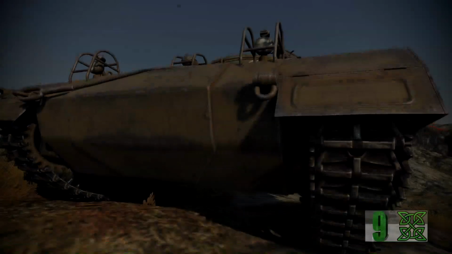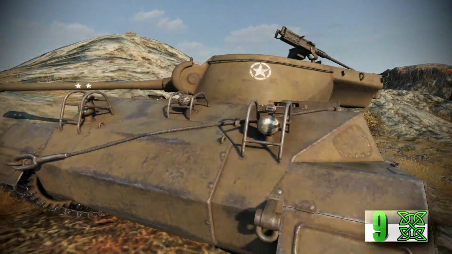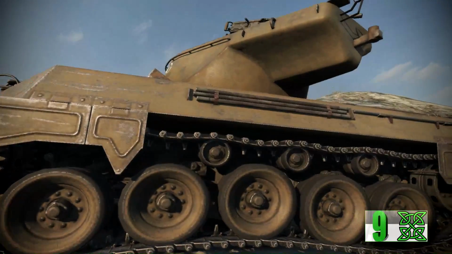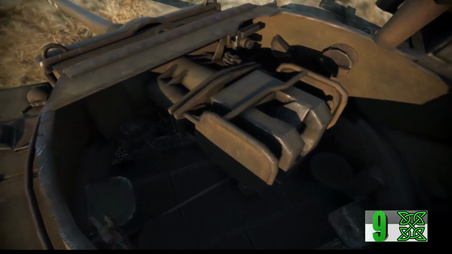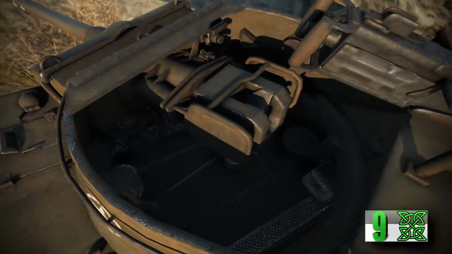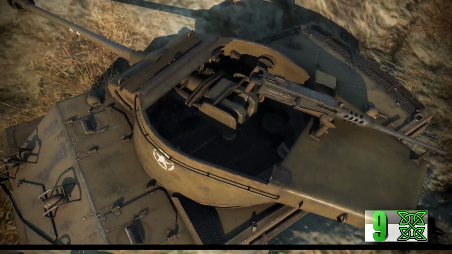Number 9. Imagine a turreted tank destroyer as stealthy as the Rheinmetall Borsig Waffenträger. Now imagine you give it a top speed of 72 km an hour, tone down the gun a notch, and make it a tier 6. Well, that would be completely crazy. So naturally you can find it in World of Tanks.